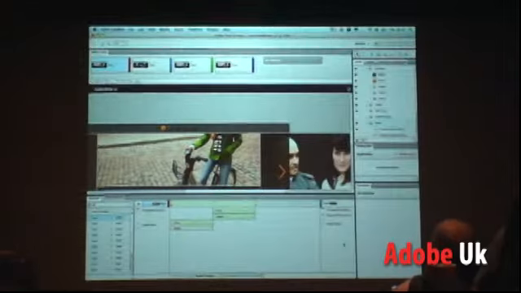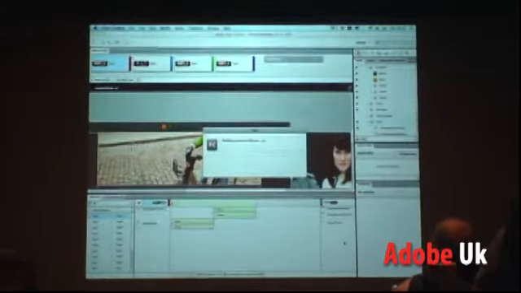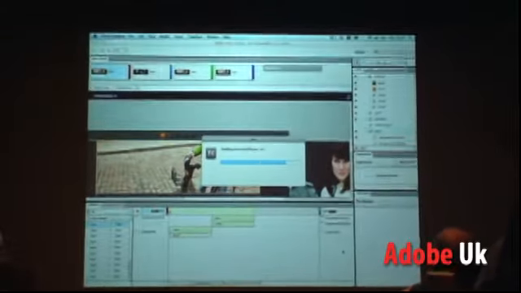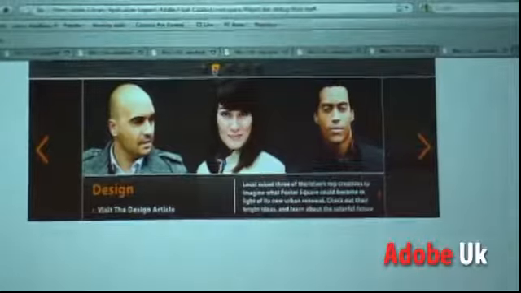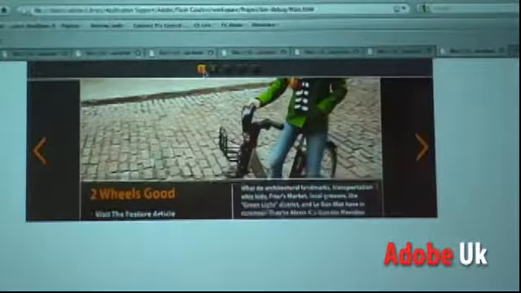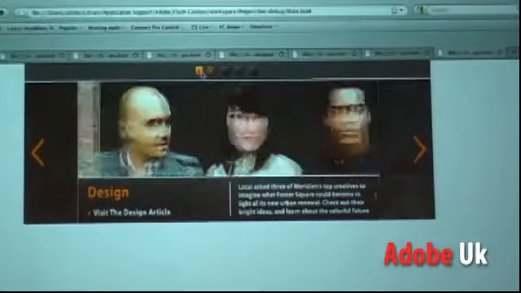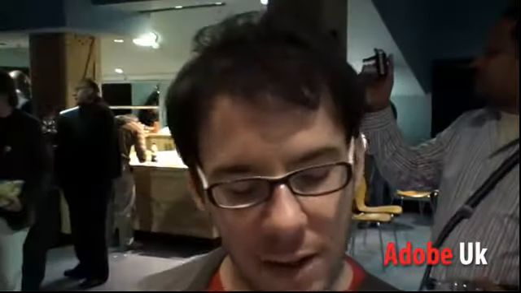But let's do a final preview of what our application looks like now. So by just changing the timings and adding the smooth animation feature, what I can see now is that when I go from 1 to 2, yeah, I like that. Yeah, I mean the Flash Catalyst looks like this.